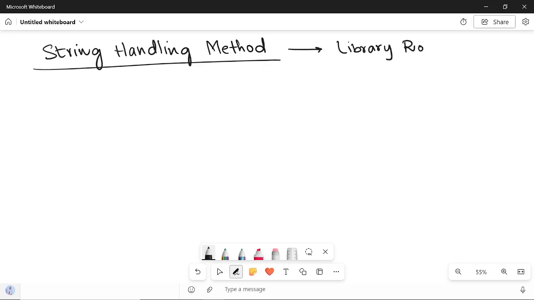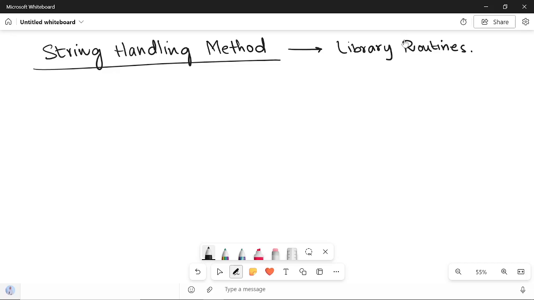If you don't know library routines, then I'm going to make another video on it later. They are the classes or libraries built into a programming language, so you can use these methods just by calling their names. No need to make your own method of string handling.